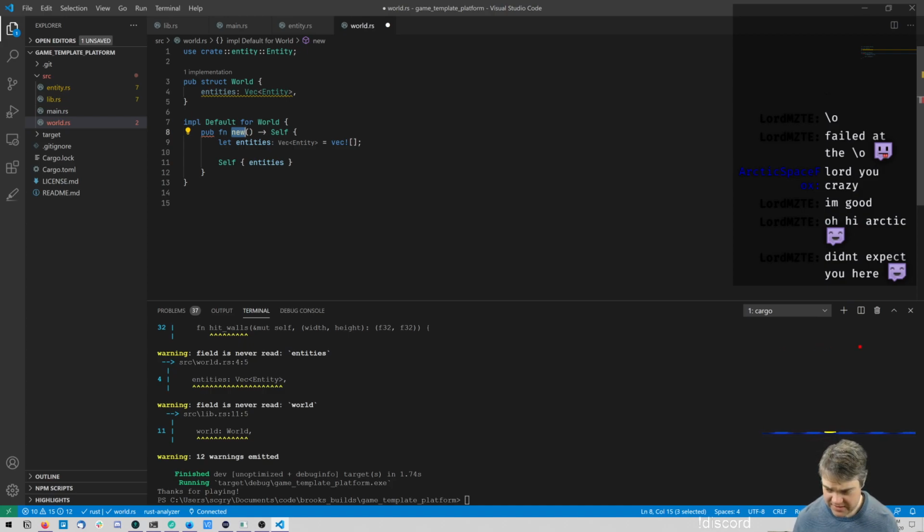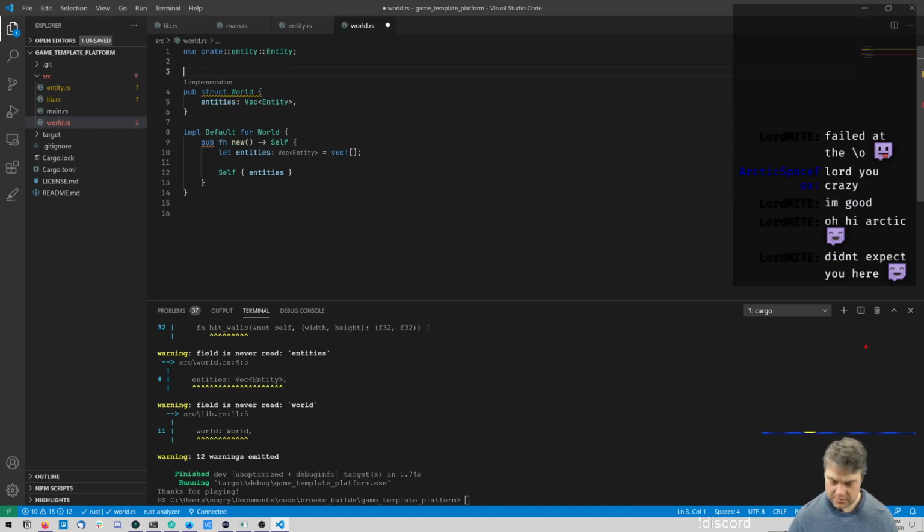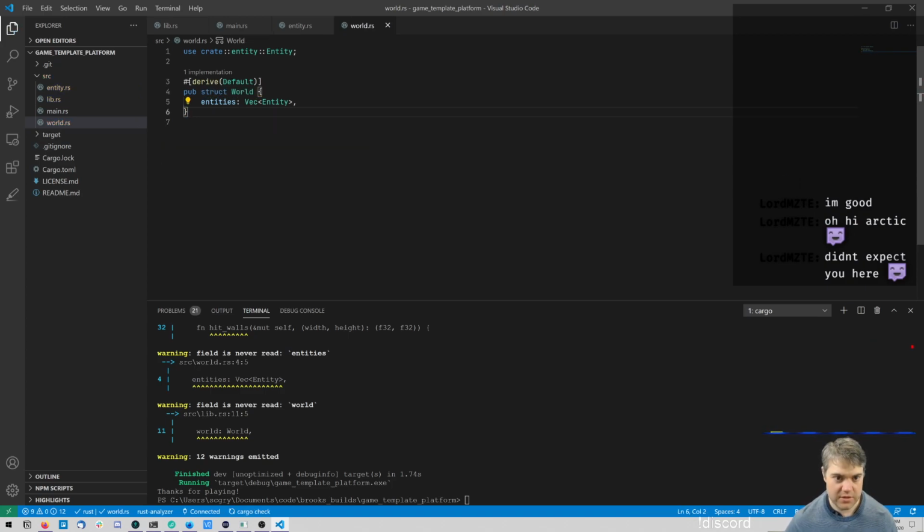Because I don't know if I can derive that. Can it figure that out? It might be able to. Derive default. Then I don't even need you. So if I derive default, I think that just creates an empty vector in there.